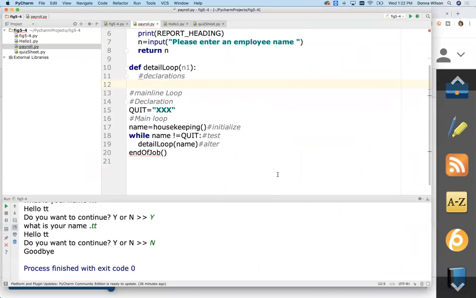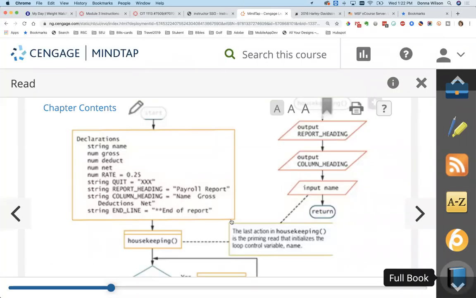Okay, so here we'll say constant rate equals 0.25. Okay, is there another constant that is used?